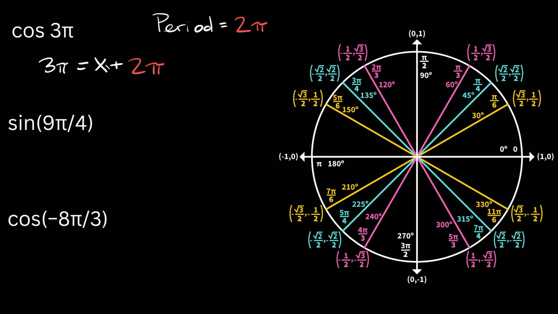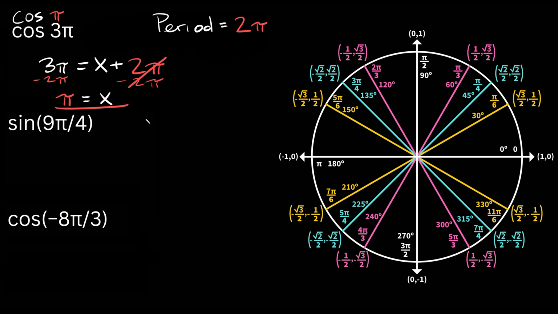All right, so in order to solve for x here, we can just get rid of this 2 pi by subtracting 2 pi from both sides, right? Those cancel out. So here we get that x is equal to 3 minus 2 is 1 pi, or simply we can just write that as pi, all right? So here we get that x is equal to pi. So here, we're not really evaluating the cosine of 3 pi. What we're really evaluating is the cosine of pi.